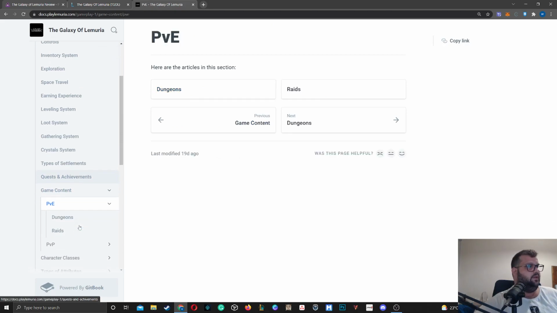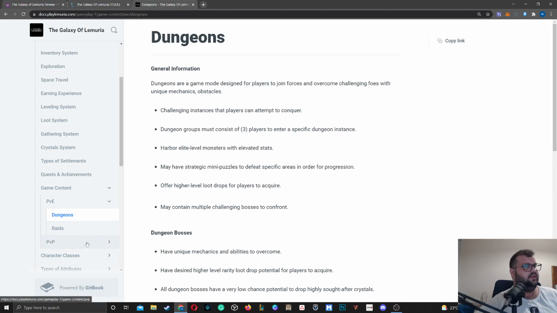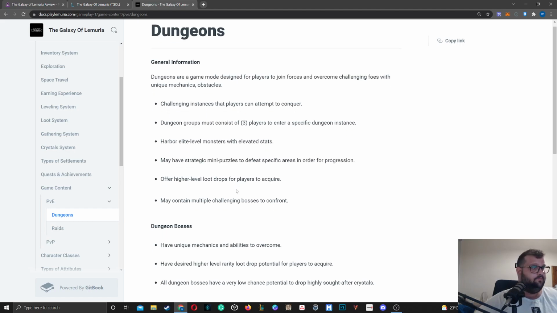Alright, so PvE is two parts, dungeons and raids. Their gameplay is kinda similar from what we read here. Dungeons take place in groups of 3 persons, and they may have mini puzzles to solve in order to progress through specific areas.